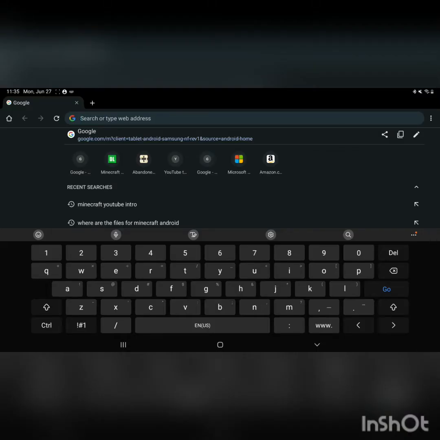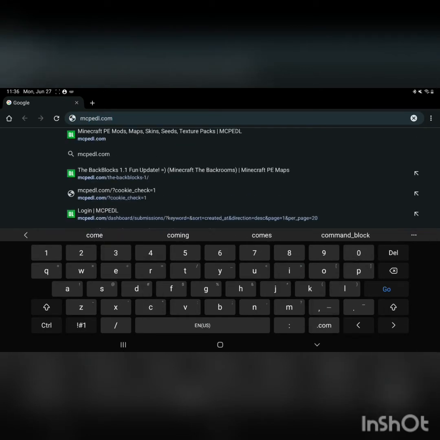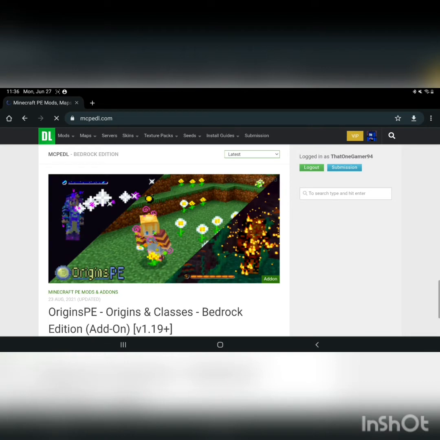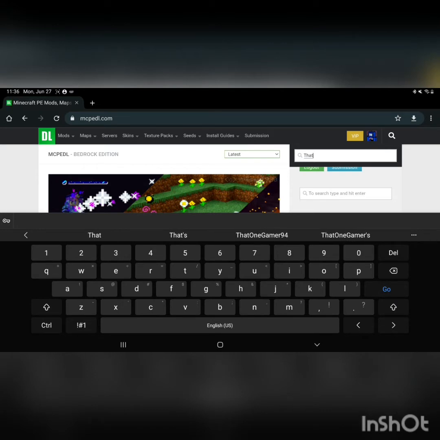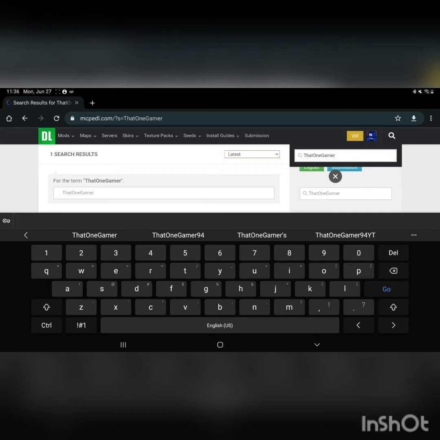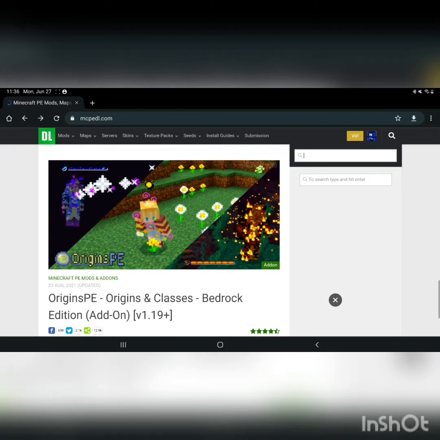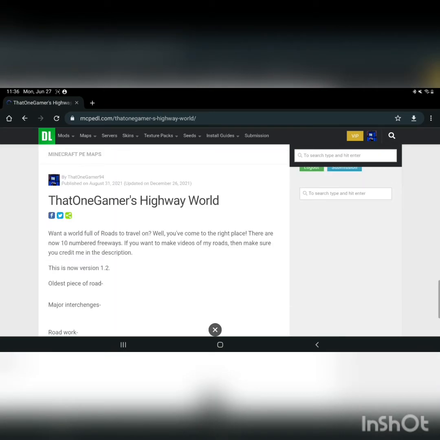Alright, so here I am in Google. So you're going to want to go ahead and type mcpedl.com into your search, and that'll pull you up to this website, Minecraft Pocket Edition Download.com. So go ahead and tap here and type. I haven't updated it to ReRouteGaming, so just type in ThatOneGamer and hit go. And then it should say one search result if you typed it right. And here is the highway world.